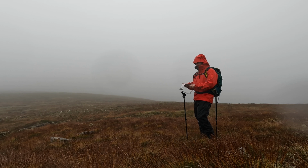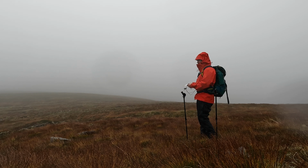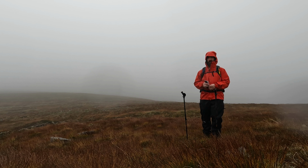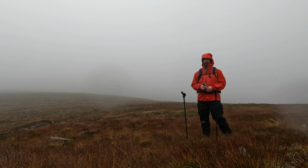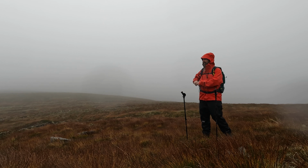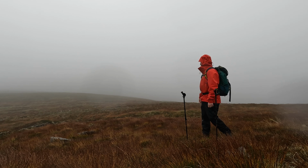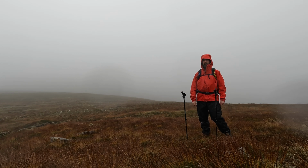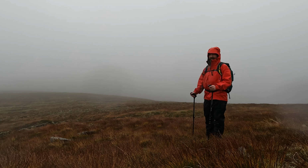I've still got, let's see, 4.5 kilometres to go to get to the top of Ben Klibreck. The forecast was 20% chance of cloud-free Munros. Looks like I'm in the 80%, although it's an improving forecast. So I'm going to remain optimistic that it does clear up before I get to the top. As I'm speaking just now, I can actually see the faint outlines of some hills just over on my right. So you never know what will happen. Right. Let's get going.